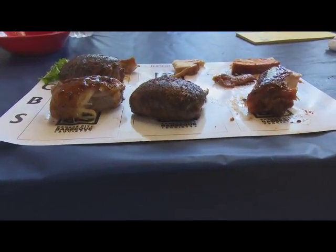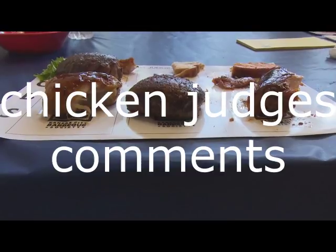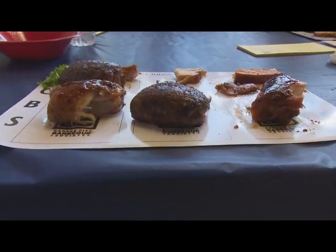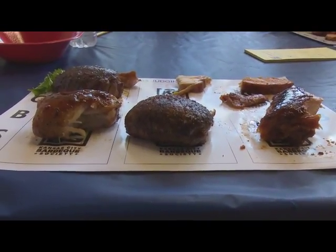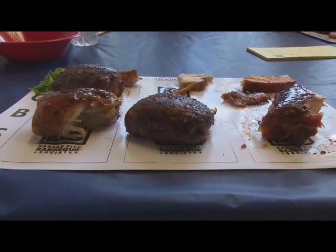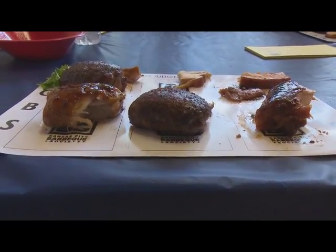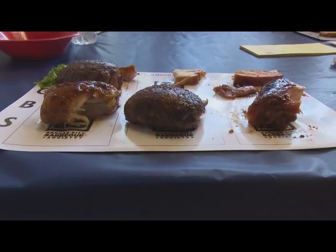Okay, overall I thought it was a pretty good batch of chicken. Number one and number six were sort of average, good chicken. Number one had some extra smoke on it, which I thought was good. Number two and number three were breast slices, which you don't see very often. Pretty well done, but nothing special. Number three had some extra pieces in the bottom, which were kind of tough. Number four was my favorite. I thought that was done perfect. Number five had a different kind of rub and different seasonings on it, which was okay, but I don't like that sort of flavor on the chicken.